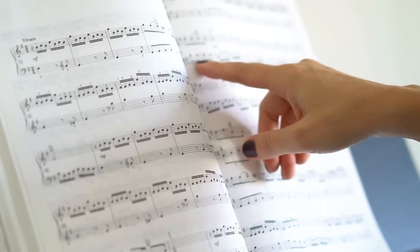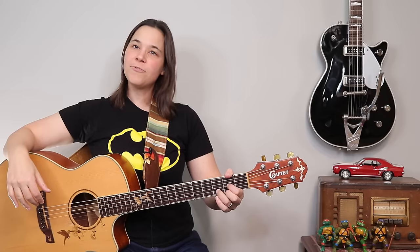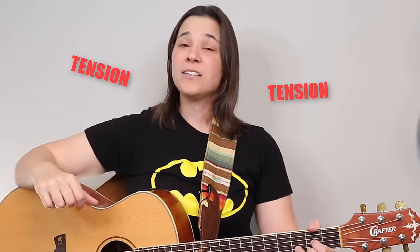This next one is not really essential, especially if you're using a computer a lot, but I have one right here with all my notes on it. It's a simple music stand. If you're someone who wants to print out sheet music, it's great to have a music stand so you can look forward instead of looking down at the ground — looking down puts you in a really bad position. A lot of my students put their course on a big screen TV and sit with the guitar watching it, not looking down. You want to be able to look forward because it's better posture wise — if you're looking down you're going to put a crick on your neck and a lot of tension in your shoulders.